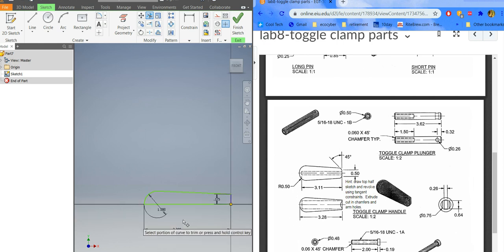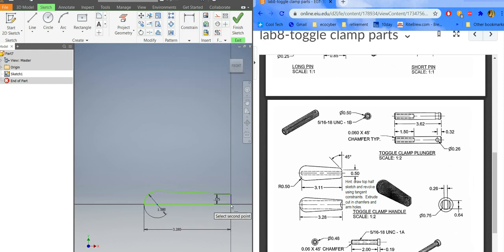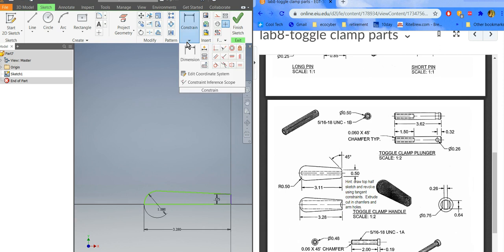What else is missing? Evidently it doesn't know all these things are horizontal, so we're going to make them horizontal to there. That hopefully locked that down. We got the radius. I don't know what else it's losing, so I'm just going to start grabbing things and moving them around. So you can see it doesn't know that line on the bottom is supposed to be there. So this one evidently doesn't know it's constrained to the origin somehow. I thought I picked the origin, but I evidently didn't.